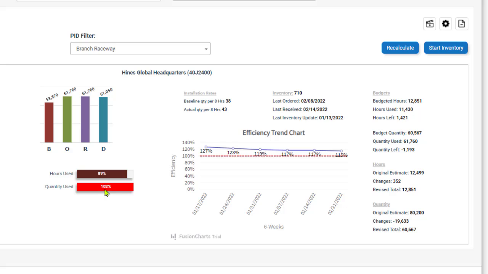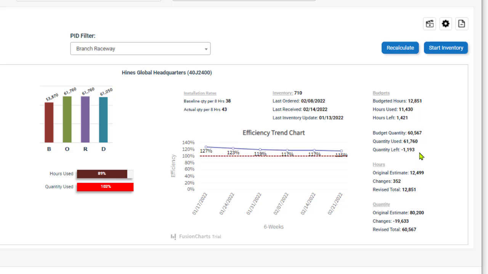All right, same thing with the quantity. We've used 102% of our budgeted quantity, and that's why we're an overrun. With that overrun, you see that this bar has turned red. It's flagging it to you that there's an overrun, and it'll do it for either quantity or hours. So we've got a 2% overrun, which is not bad. We've overrun the material by 1,100, almost 1,200 feet.